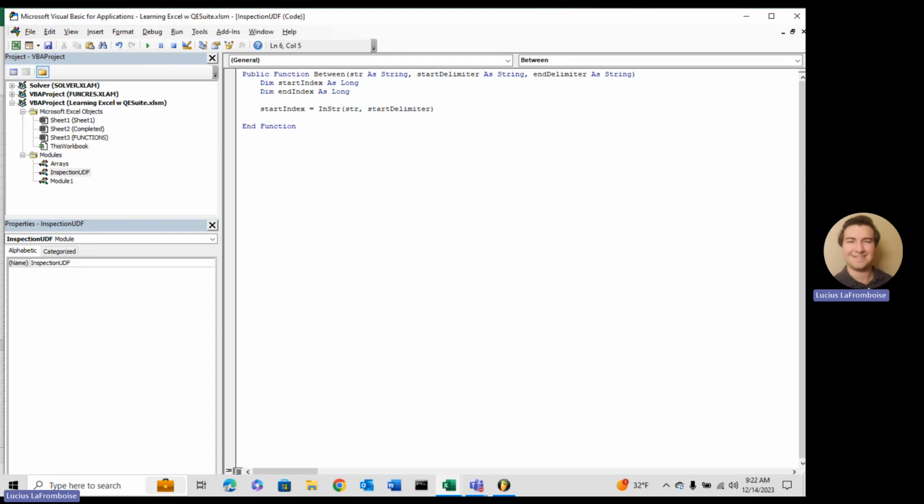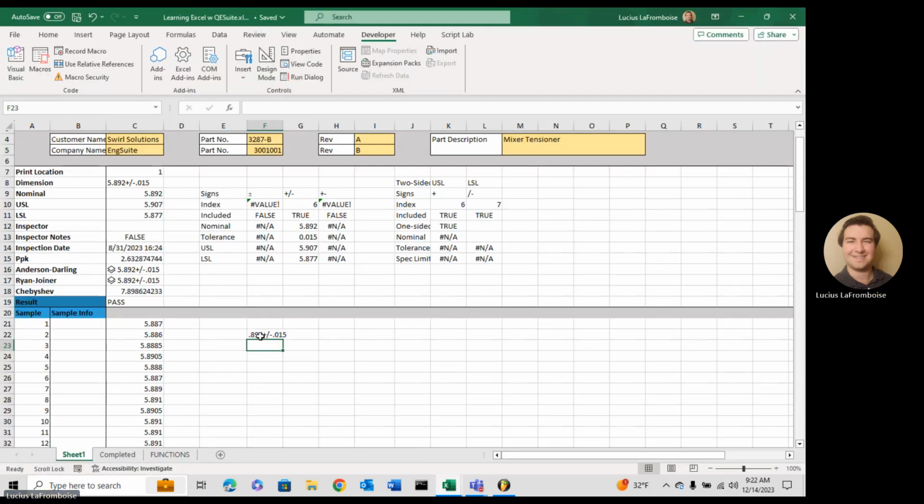Then we're going to do our endIndex the same exact way, InStr, string, endDelimiter. Awesome. So then all we do, we just say between equals substring, string, startIndex, endIndex. All right, awesome.